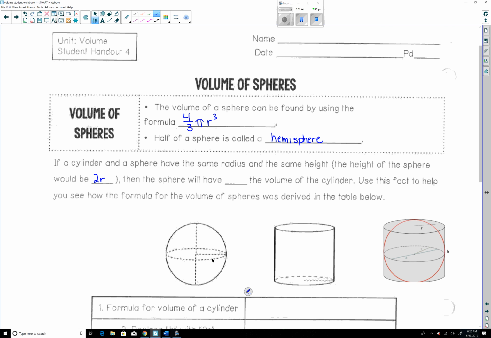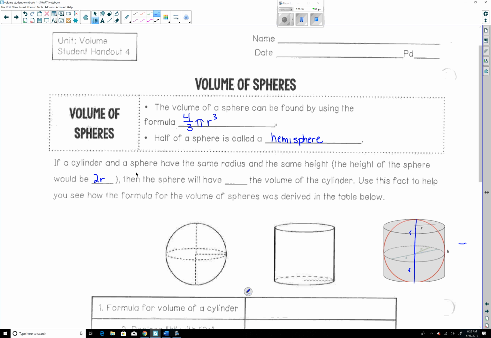We've got a sphere here, and we have a cylinder that has the same height. So if we took this sphere and put it inside the cylinder, like this picture is over here, the height of the cylinder would actually be 2 radius of the sphere. Do you see how this would go up here and down here? So here's 1 radius, here's 2 radius. Or of course 2r would be a diameter, but that wouldn't help us in deriving the formula for the volume of a sphere.